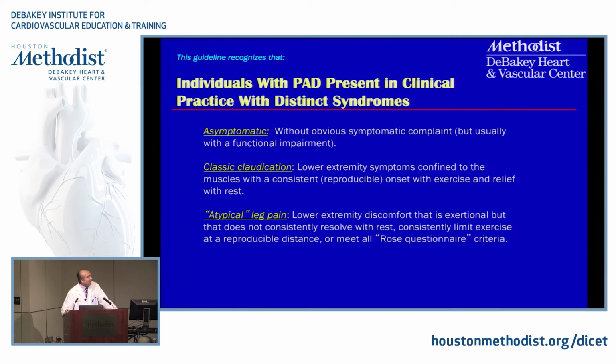Then patients can come in with the classic claudication symptoms. A couple of important things to keep in mind with claudication is that it tends to be reproducible symptoms that occur with a specified duration or intensity of exercise, and that they get better with stopping the exercise, with rest. That's different than people who have atypical leg pain, which is either pain that doesn't occur with exertion, pain that is not consistently reproducible at a certain duration or intensity of exercise, or pain that doesn't improve with rest.